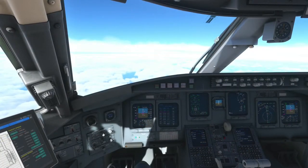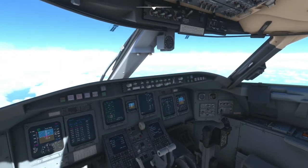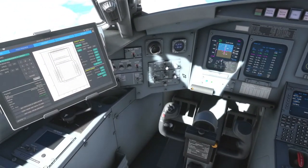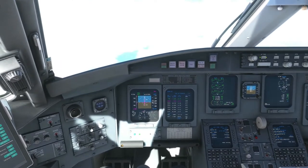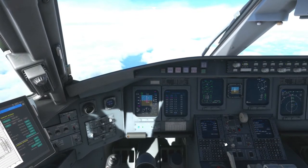Okay, so coming up on top of descent now. A couple of things I need to do, first of all, is set my landing elevation. Now at Glasgow, it's 20. Can I get it right my first turn? Yes, I can. Look at that. Bang on. Brilliant. And the second thing is we need to load our landing data. So all we're going to do is click set all. And that's done. So we will automatically start to capture the path in a second. There we go. And we'll pull our throttles back.